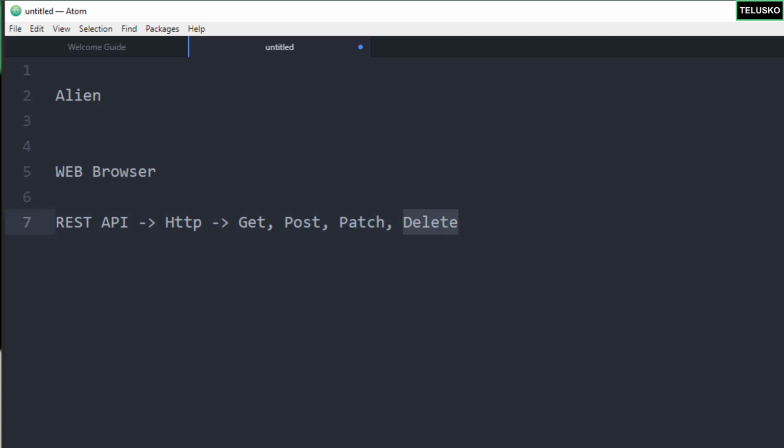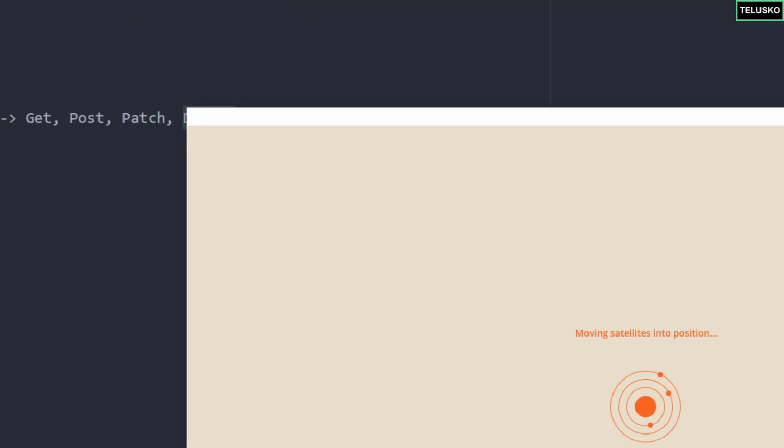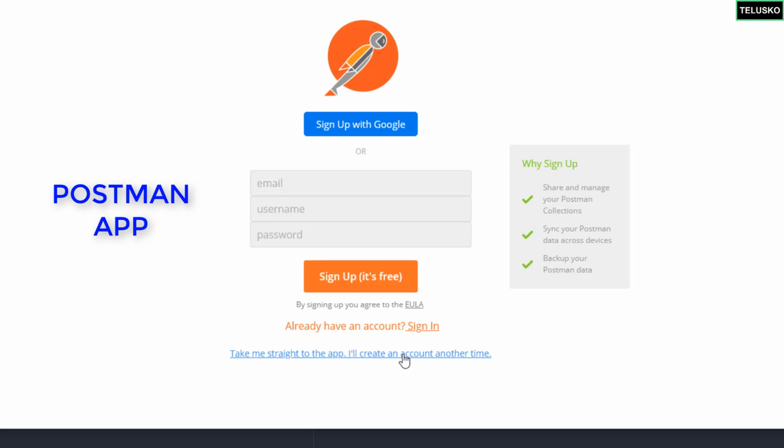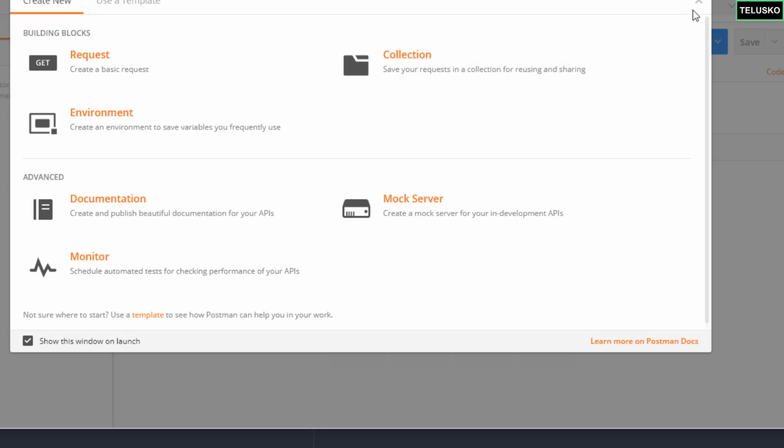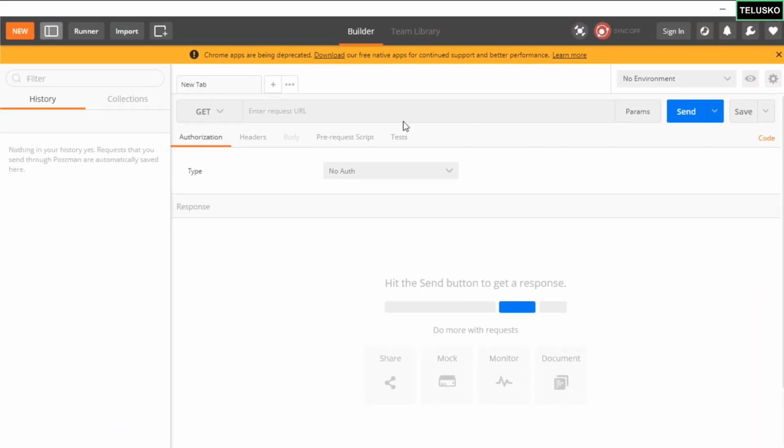So in that case, what we can do is we will be using a special client, a REST client. There are different options available, but I'll be using Postman in this video. So Postman is a very special application using which you can test your REST APIs. So that's how it looks. If you want to send a GET request, you will say GET, and then you will enter the URL here. If you want to use a POST request, you will say POST, and you will use a URL. And we also have an option of PATCH, we have an option for DELETE, and of course other methods as well.